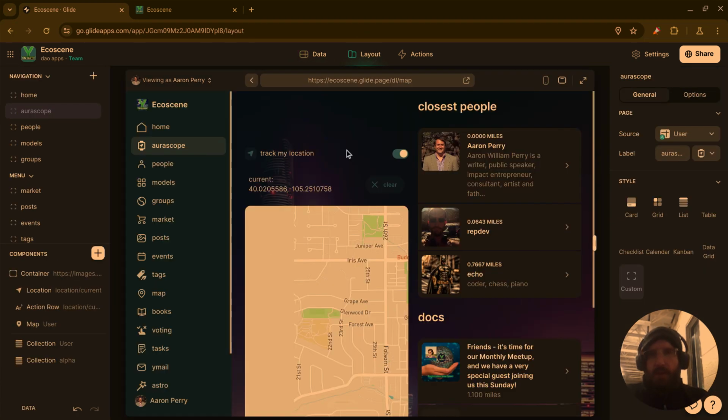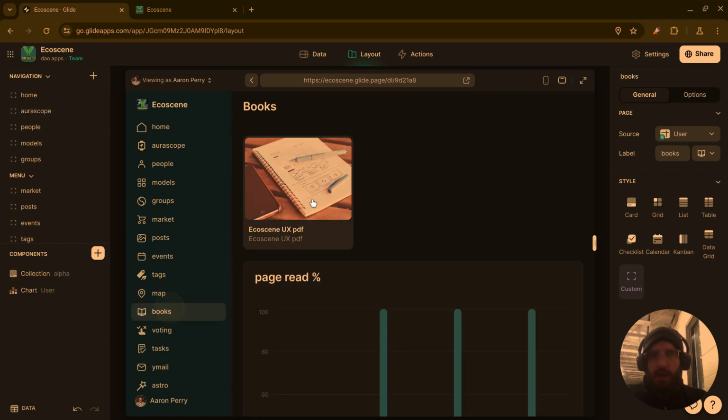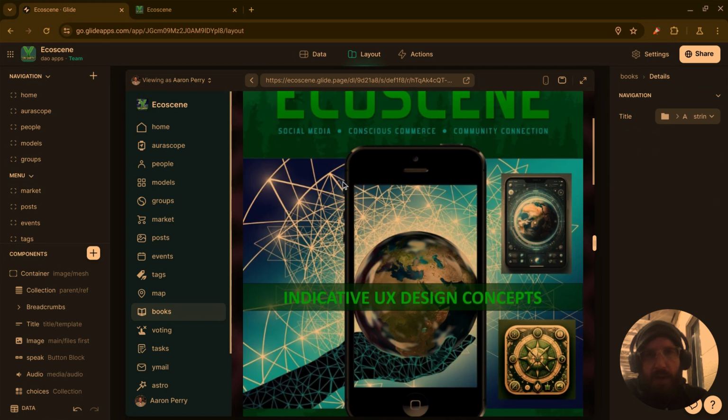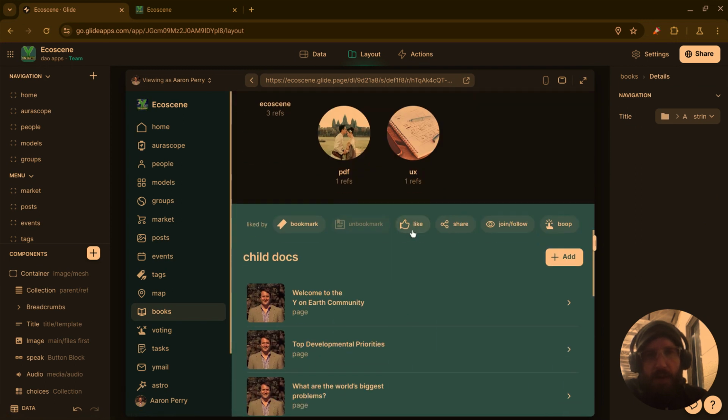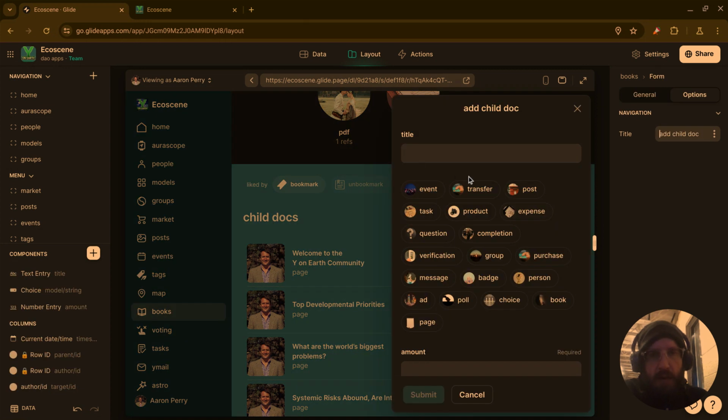So back to the books. I created a new thing called a book, and it's just a model. Again, you can just create a document and say this is a book model. And I was realizing you should really be able to uniquely identify the thing straight up instead of choosing from a list. So there's pages. I uploaded a PDF, and I created just the concept of child docs. The child doc, which just has a parent ID reference, could have the model of a page. But I could also create a group from this.